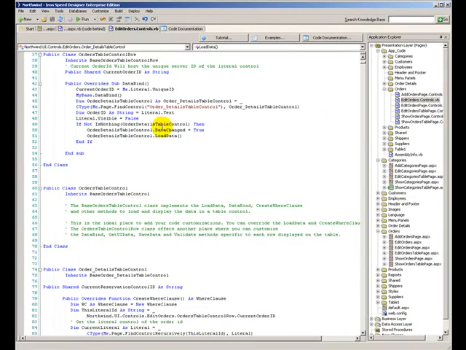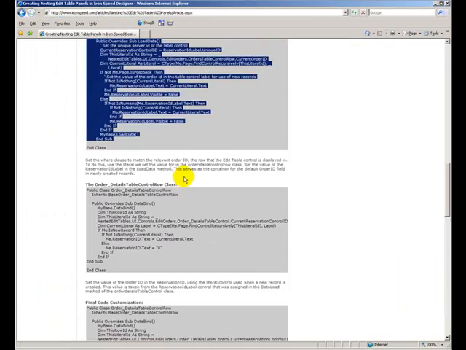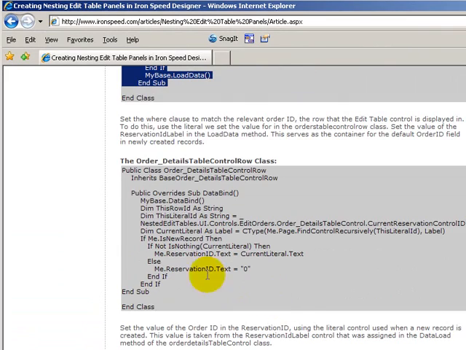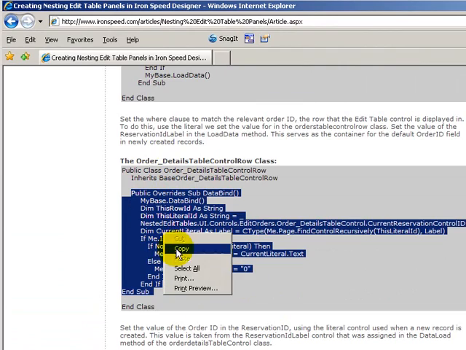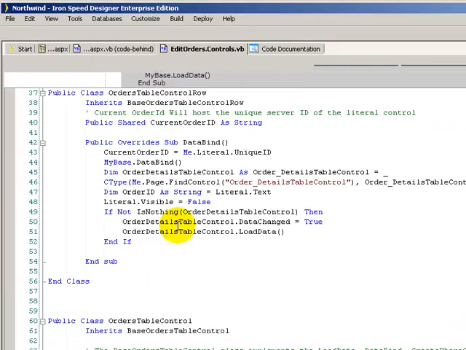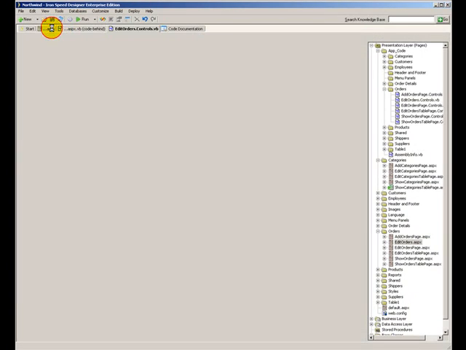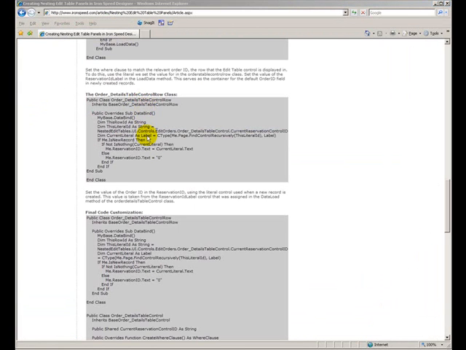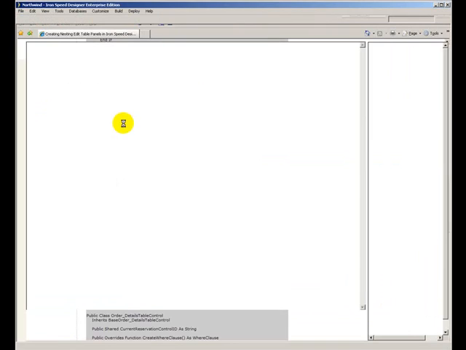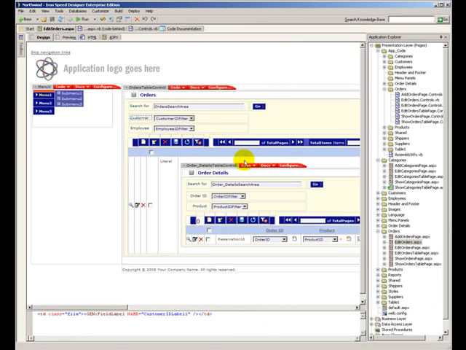Let's go after our next customization. So now what we want is the order details table control row class. We're going to override the data bind method on that. So let's grab all of that and we're going to copy. And let's go order details table control row. Right? Order details table control row. And that's here.